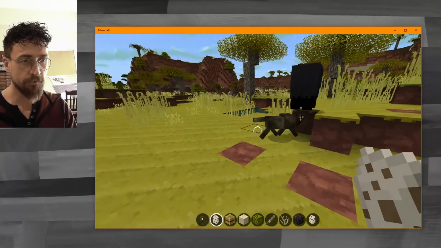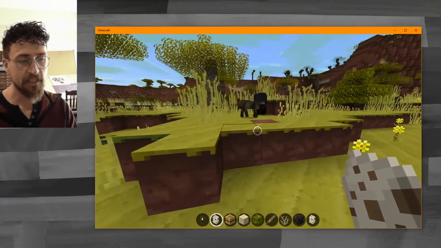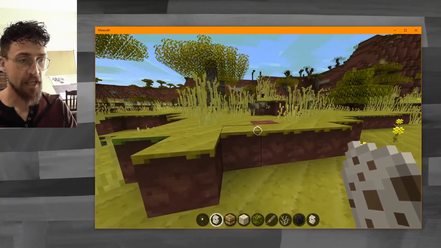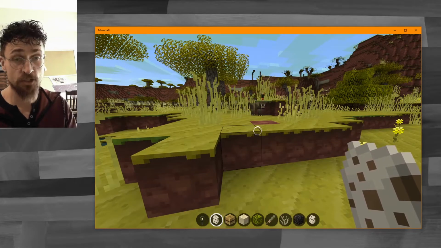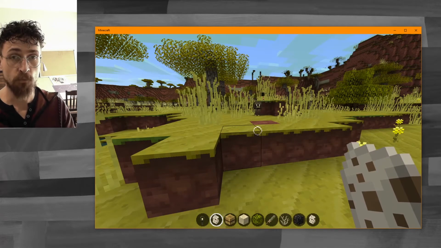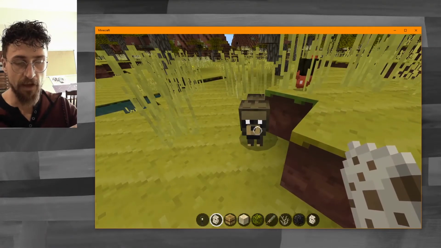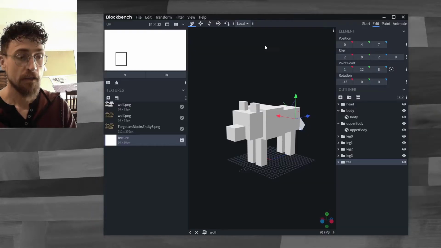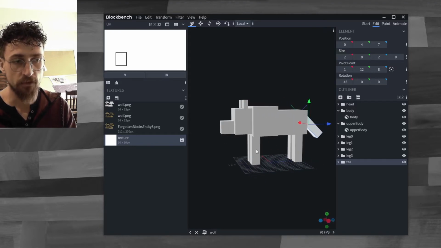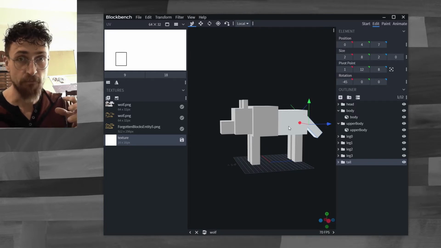So this wolf model has a very basic set of shapes, and those shapes have a texture on them. And I made that texture, that wolf there. This is a texture that I made in Photoshop, and there's a mapping. Here, I'll show you what it looks like. Okay, so here's the wolf model. This is a program called Blockbench, and this lets you preview what your model is gonna look like on the Minecraft characters. You can actually open up the Minecraft models from the vanilla texture pack, and I'll link that below just in case you wanna try and follow along.